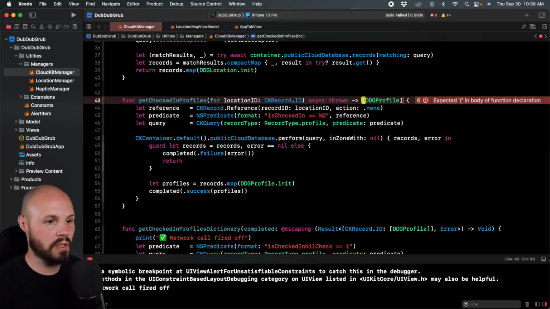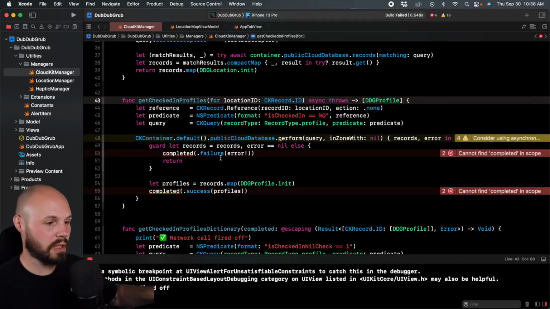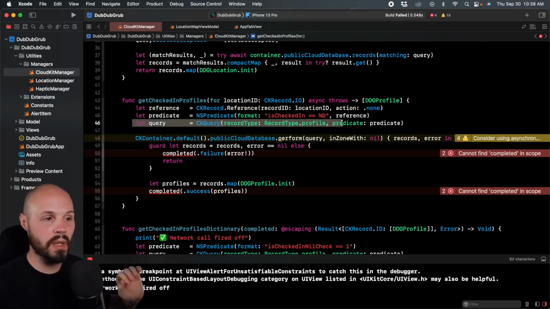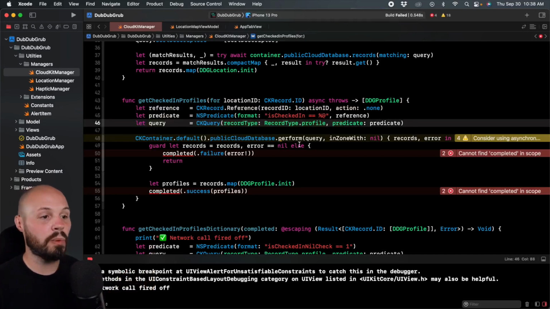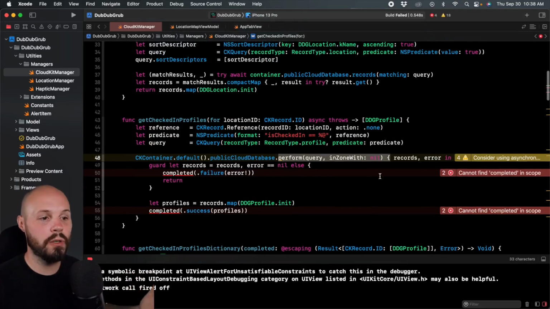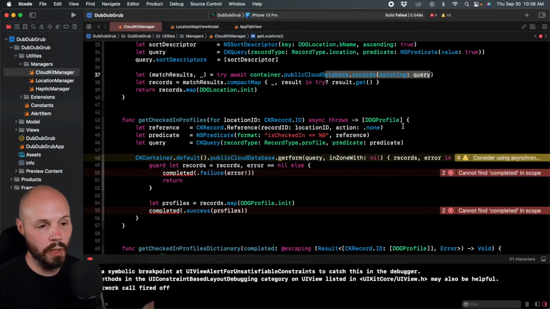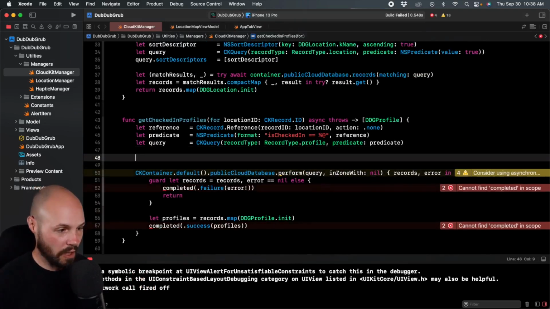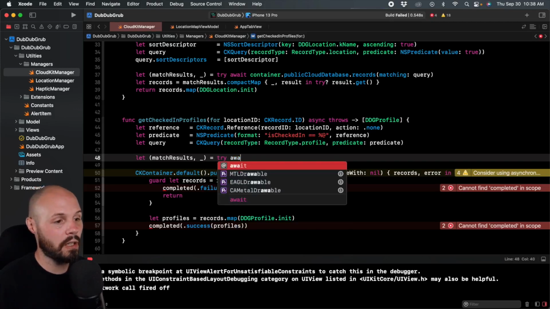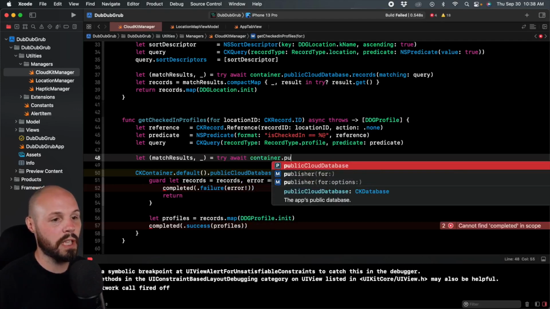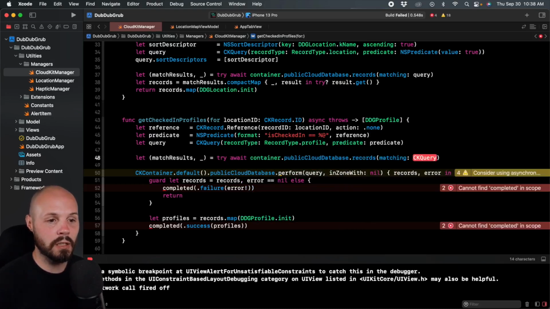Oops, I got to delete that parentheses. Now do a Command B, make sure no errors. Well, these are expected errors, the completion handler stuff. So again, here we're creating our predicate, which is building our query. None of that changes. That's all the same. We want to replace this perform query. And again, remember the way you perform queries now is basically records matching query. So we're going to use that same thing. So like I said, it returns a tuple. So let matchResults. Get used to typing this. We're going to type this a lot. We don't need a cursor. Again, we will in future network calls, but for now we don't. Try, await, container.publicDatabase.records matching our query that we've already built up here on line 46.